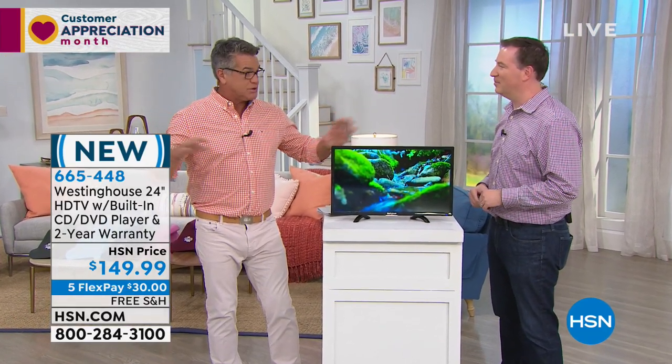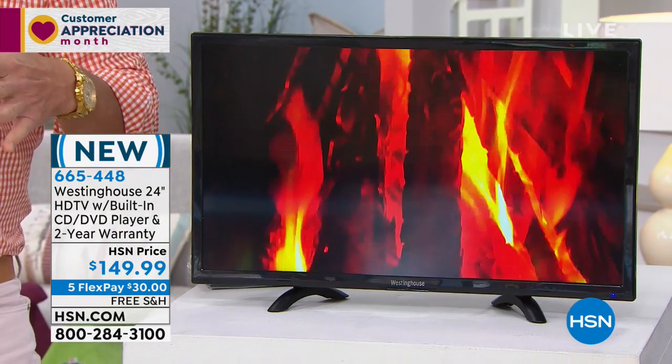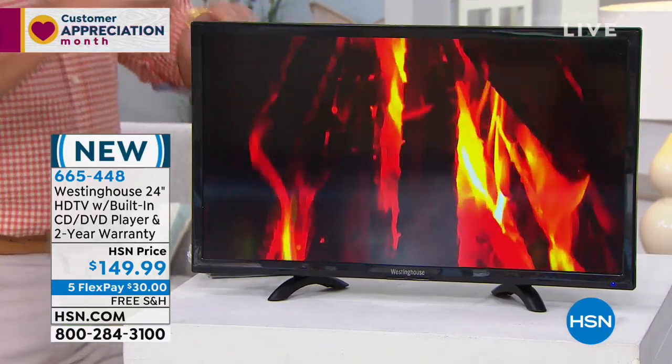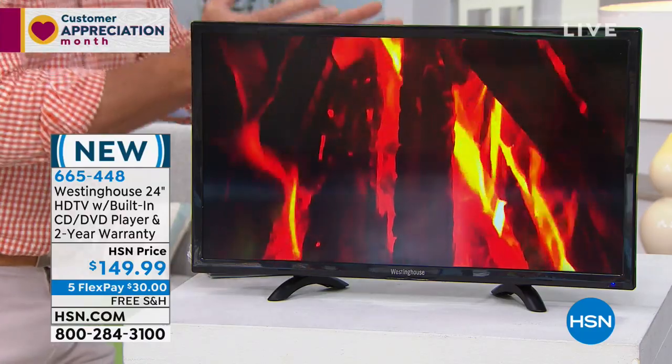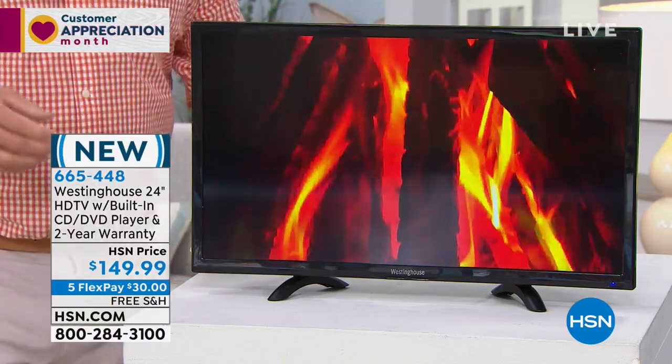Joe and I have presented sort of larger TVs with a built-in DVD player, which is a wonderful item, a little more expensive, and you kind of have to put that in a bigger room usually. This one is from Westinghouse — 24 inch. Can you say the perfect size TV for the kitchen, maybe the spare bedroom, or maybe your kid's room where you don't have room for a big, giant, bulky TV.